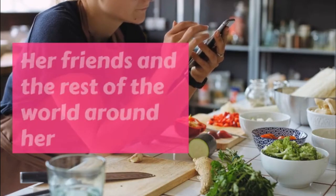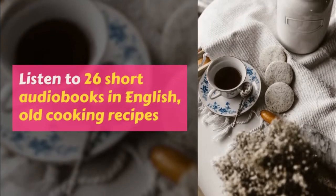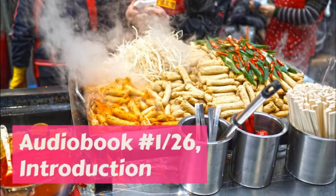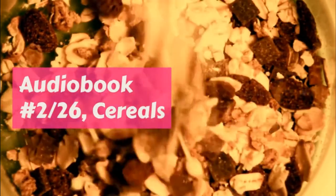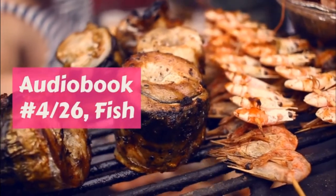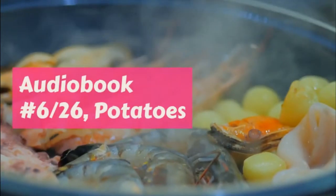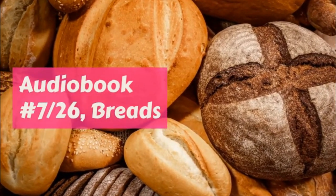French ice cream: one pint of milk, one cup of cream, one cup of sugar, four eggs, one tablespoonful of vanilla, one salt spoonful of salt. Put the milk on the fire and let it just scald or wrinkle. Beat the yolks of the eggs, put in the sugar and beat again, then pour the hot milk into these slowly, add the salt, and put it on the fire in the double boiler and let it cook to a nice thick cream. This is a plain boiled custard such as you made for floating island.